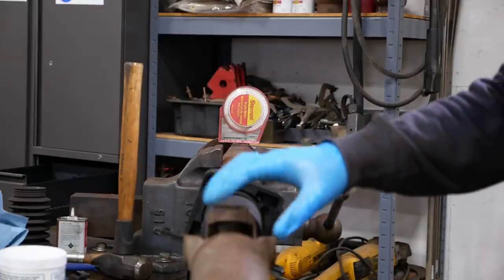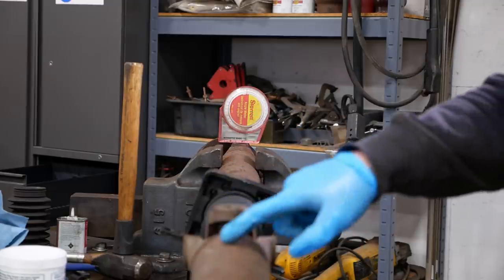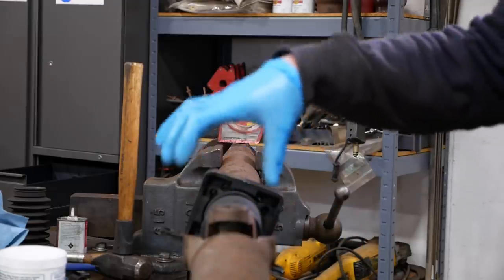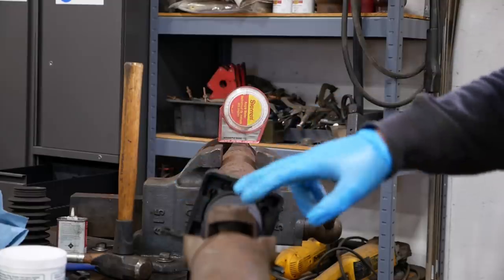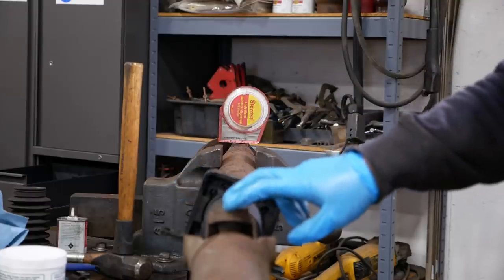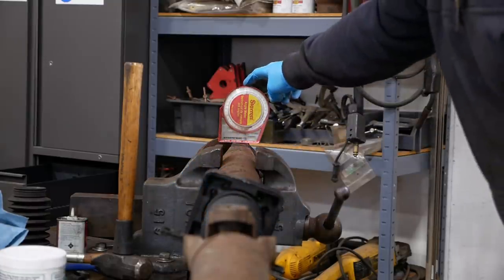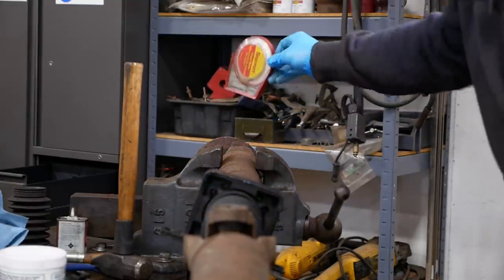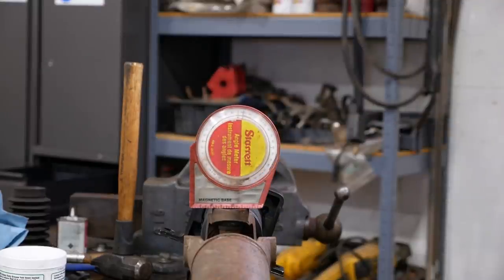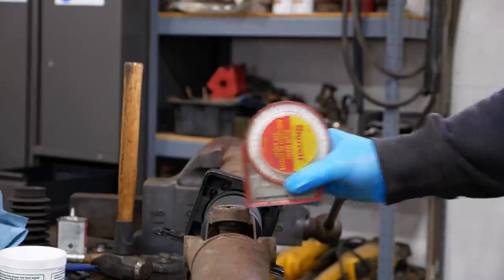Pretty sure these drive shafts are balanced as a complete assembly, and I marked everything before I took it apart so we can get it back together in the same orientation. I just want to check this slip yoke and make sure I got the U-joint indexed right. It's a pretty fine spline. So I'm at 0 degrees on that one. And we're at 0 degrees here.